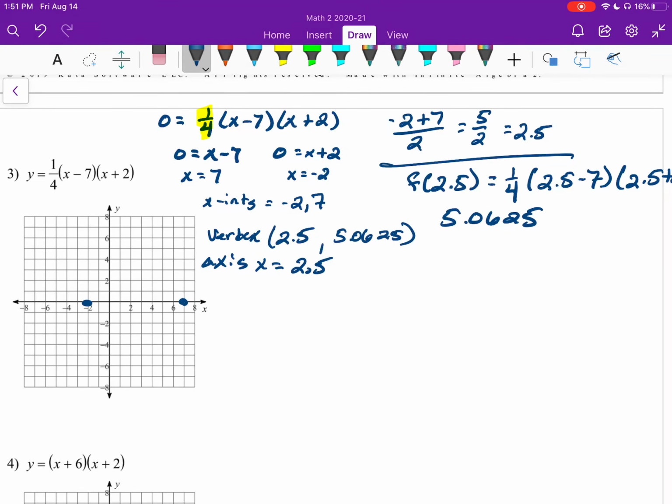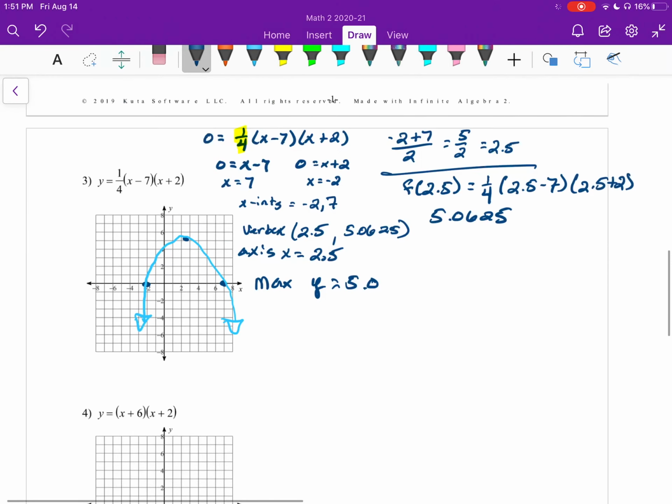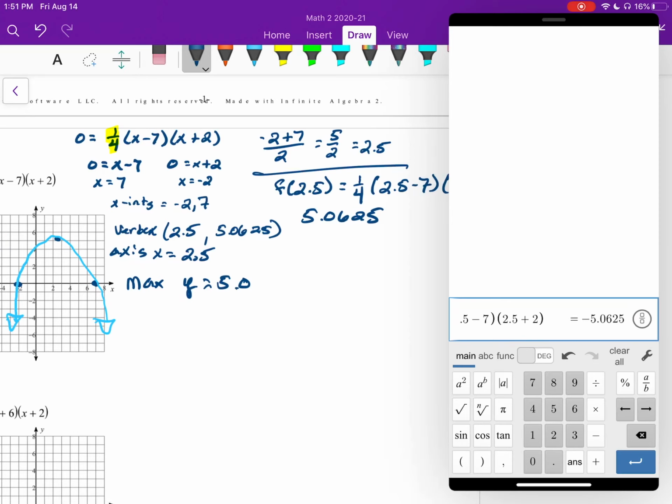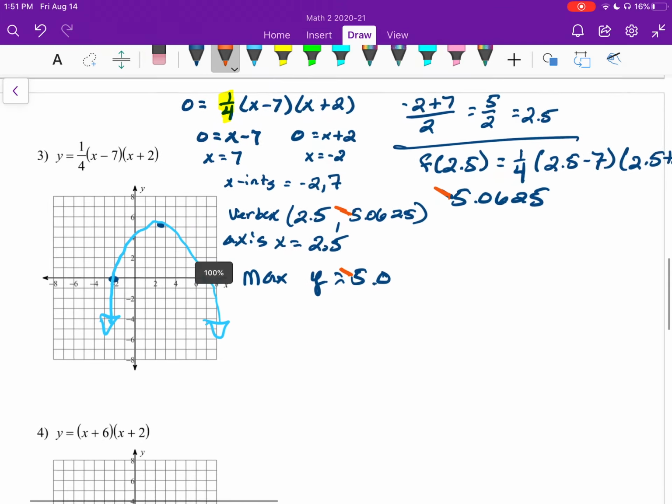So I can go over to 2.5 and up about 5, a little over 5. There we are. My parabola is going to open up and be pretty wide. We have a max here. Our max is at y equals 5.0. Hold on. Oh, I did it again. This is a negative. There was a negative in front of my 5. Let me write that in orange so that we catch it. Negative, negative. And we're going to have to erase our parabola. I'm sorry, guys.